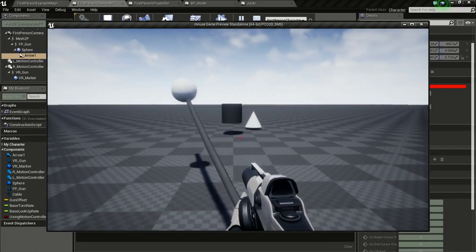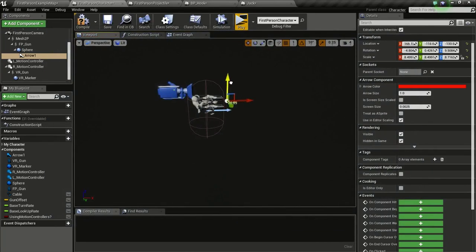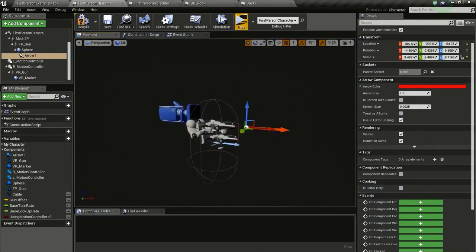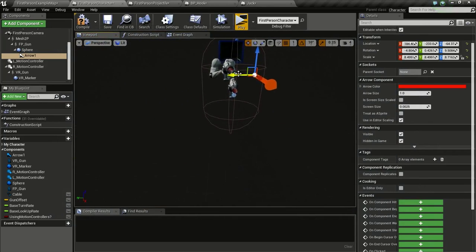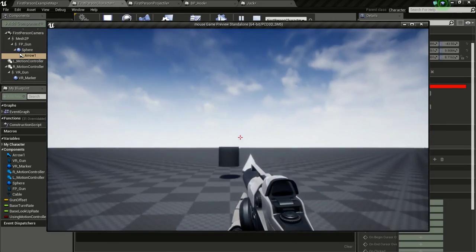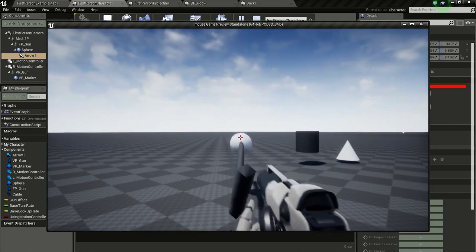Say it is coming from downwards, and if I put it here, so you can adjust this easily if you want.